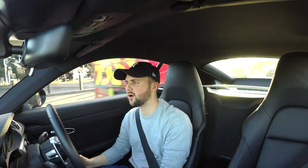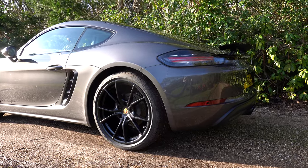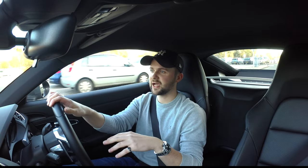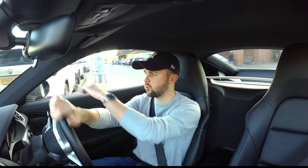Oh my god, this car is ridiculous! One thing I really wanted from a sports car was usability, because it was going to be my daily driver. I wanted it to be awesome at everyday stuff like coming to a Sainsbury's car park. This car has two boots — a front boot and a back boot. I'm not ever going to call it a frunk because that's just ridiculous. That's pretty cool — it's not hard at all to use for everyday life. The Jag did feel a little bit like 'oh, don't touch anything.'